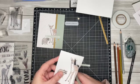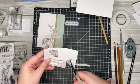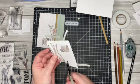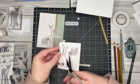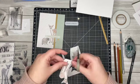For me, it's easier. These are Close to My Heart's micro tip scissors. If you need a good pair of scissors, these are it. They are amazing. Even my kids will try to steal these off of my desk because they are better than any other scissors. So I actually gave my son a pair because he kept stealing mine and I had to go find them. So I just got him his own pair so he'd leave mine alone.